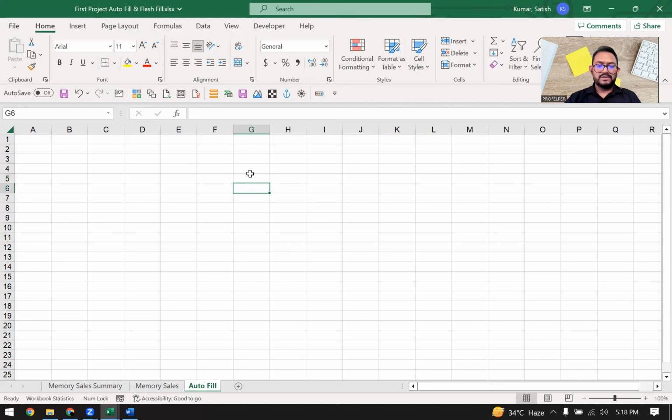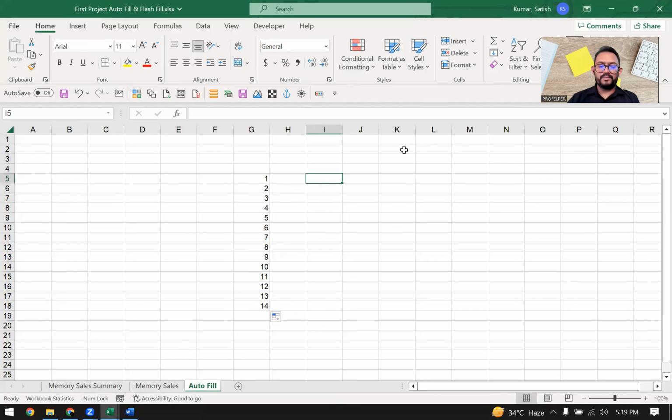It's very easy. Suppose I just put 1 and 2, what does that mean? We have created a pattern where we are getting the very next number to the previous number, right? We have put the 1 and we have put the 2. There's a difference of one number only. So if I select these two and drag it down, see what happens. Excel gives us the series of numbers based on the pattern which we have defined, right? So this is called the autofill.